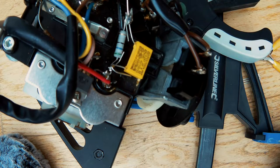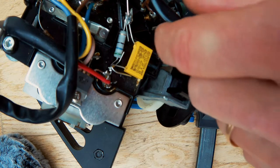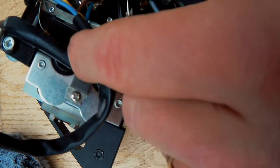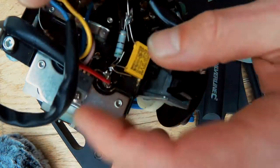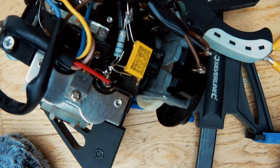Okay. That's all the soldering I can see I need to do. Now let's just put it back together and turn it on and see how that goes, and see if I need to replace that and that.